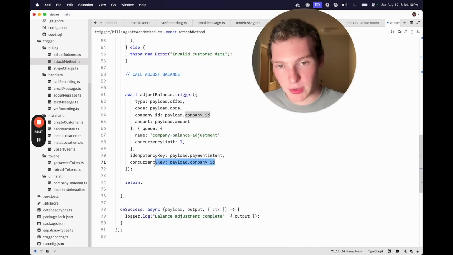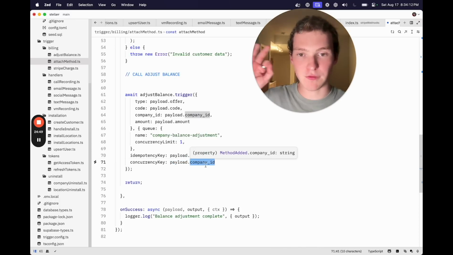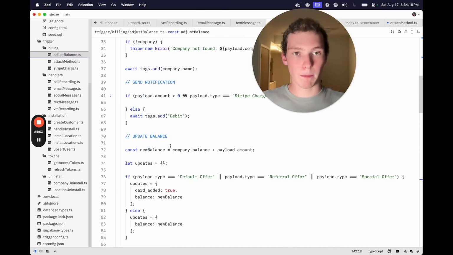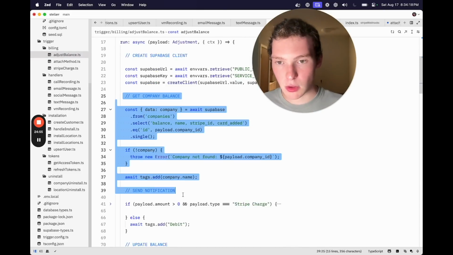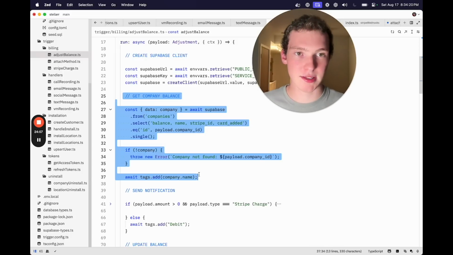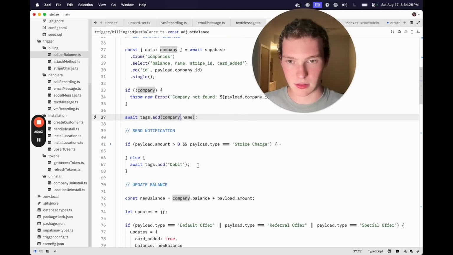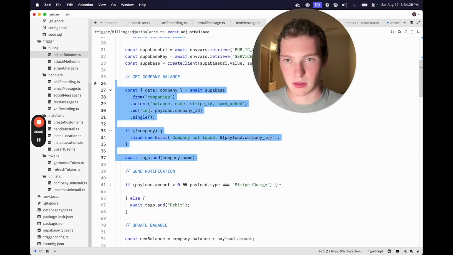And then the concurrency key, basically this is sick because if we look at our adjust balance method, okay, we're pulling out the company balance. So we're looking in the database, we're saying, okay, company, select balance.